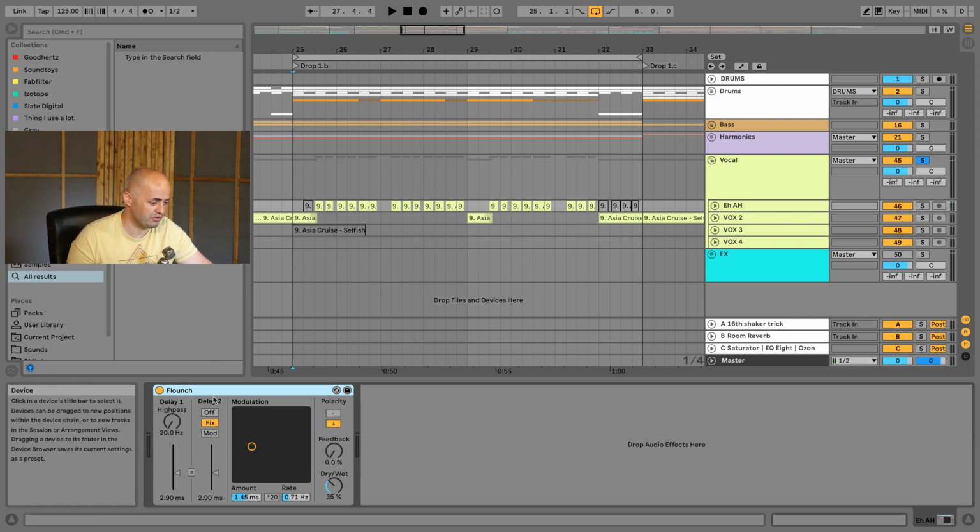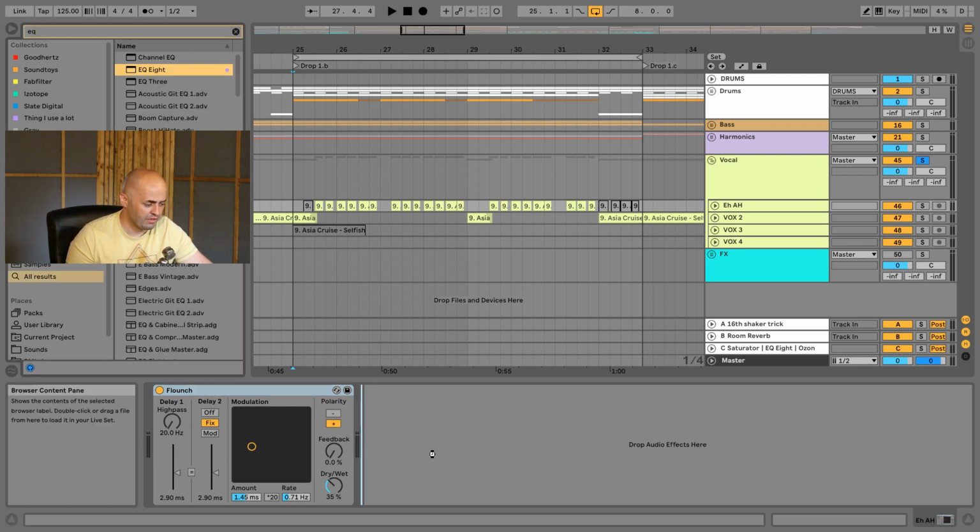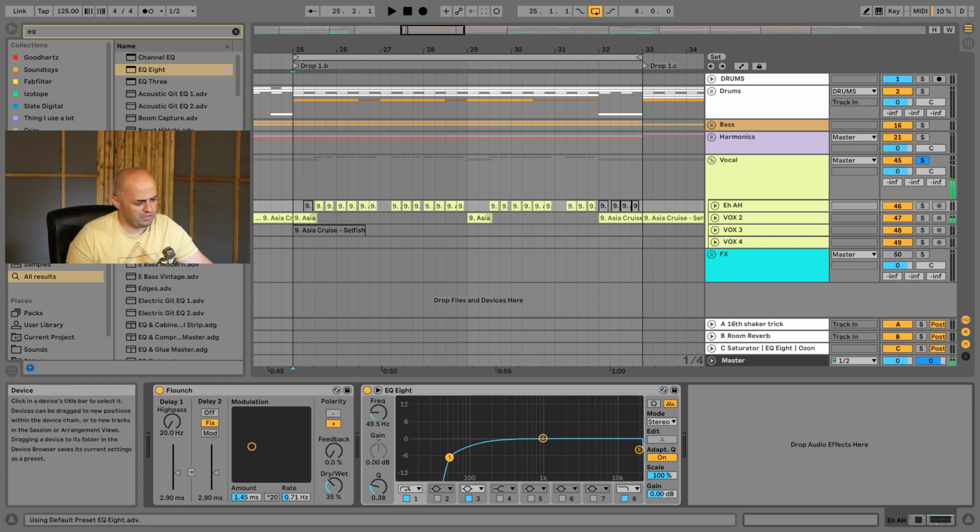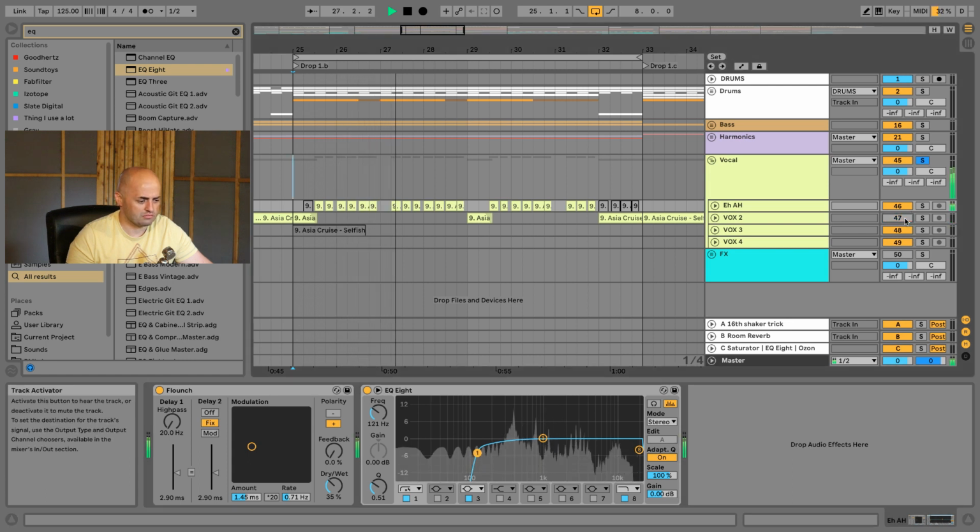Not really sure what it does, but it kind of spaces us out left and right, so that's kind of nice. Let's EQ that. I don't want to have any low-end issues. Well, it's already sampled, so I don't really see a point of mixing this too much.